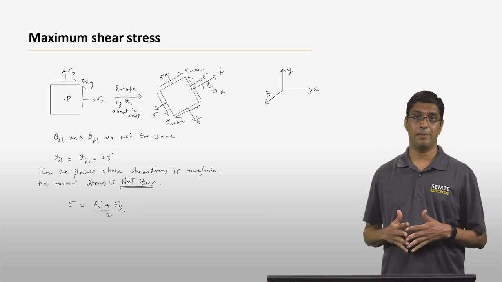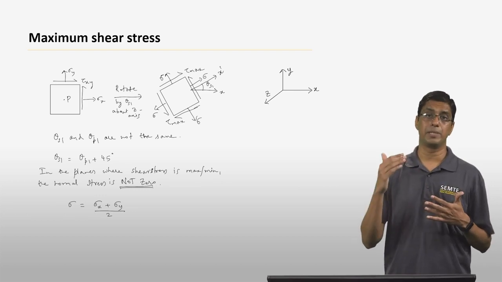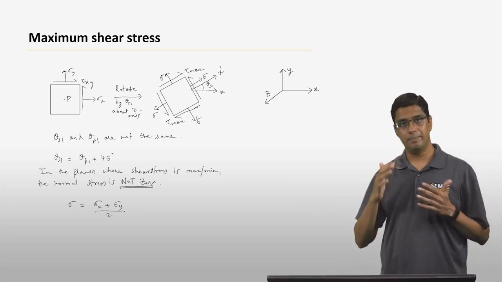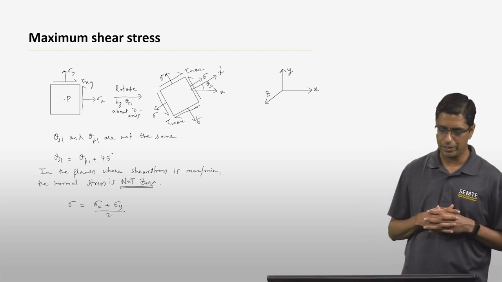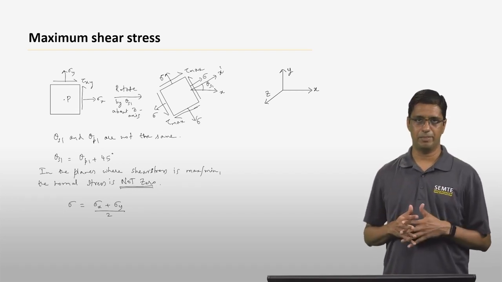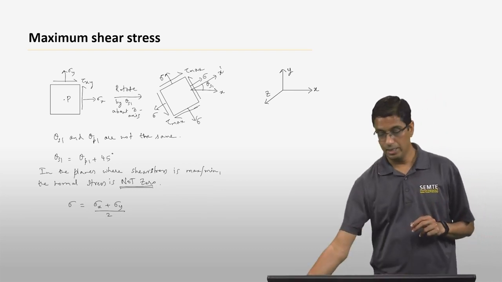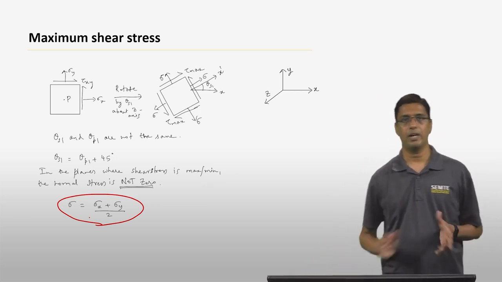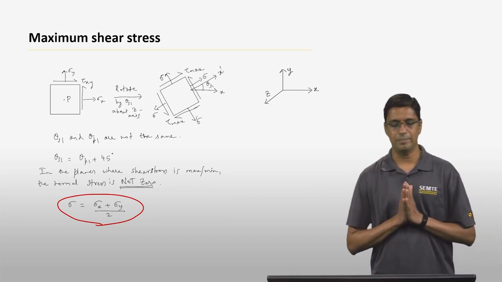The maximum shear stress plane is essentially at 45 degrees to the maximum normal stress plane, or the principal plane. Okay? So if you think of the plane where the maximum principal stress occurs, then the maximum shear stress plane is at 45 degrees to that. Okay, so that is something important to keep in mind. And the second thing which I have already noted is that on these maximum shear stress planes, the normal stress sigma is not 0, rather it is equal to sigma x plus sigma y divided by 2. Okay, so essentially it's the average of the normal stresses in the xy coordinate system. Okay, so that is something that you must keep in mind.